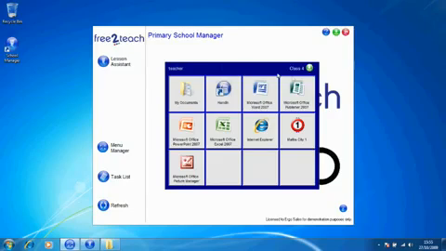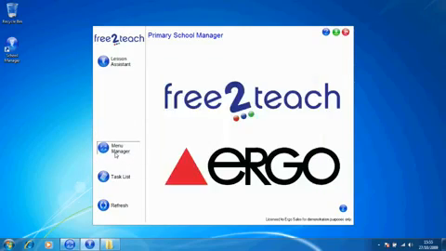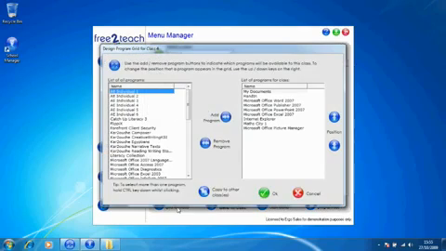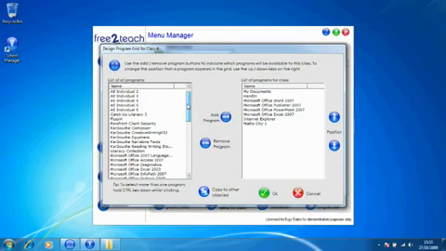So I have an example here of class 4 and their grid and the applications I've chosen to put in there. But in order to manipulate that grid we can very easily do that using the menu manager. So I select the menu manager. I've already highlighted my class here as class 4, and then I can design that grid for the class. So in order to add or remove programs, that's very easily done by highlighting the program and removing it, and then I might wish to replace that.